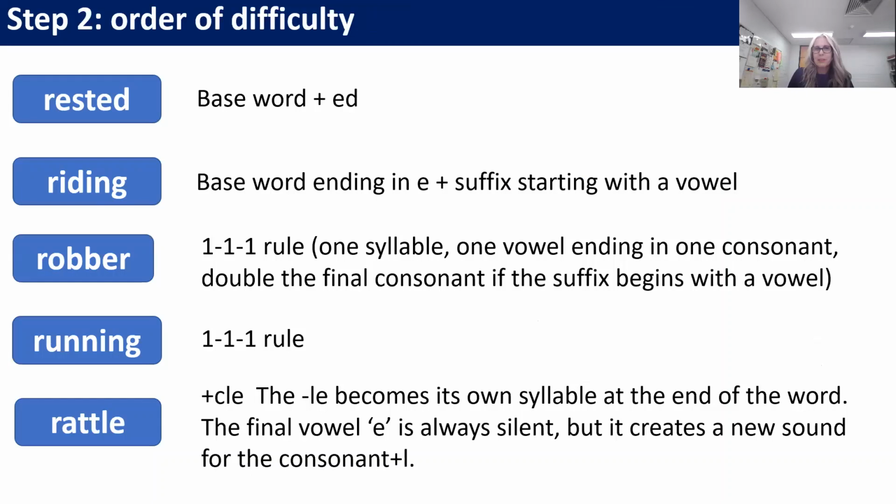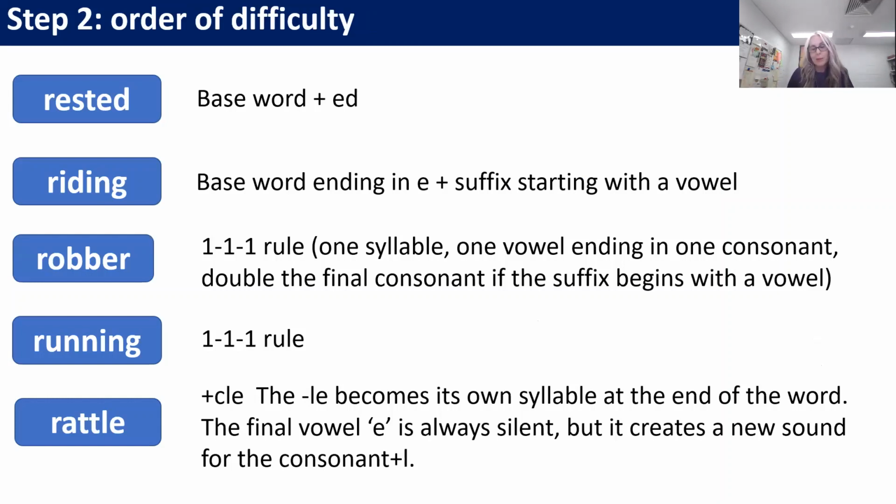So then I'm going to put them into some kind of order, because let's face it, if I had to teach it, there might be a logical process to go through. The first is probably going to be a base word, as I'd indicate with the gesture, plus ED to the children. So it would be a base word, ED. Then there's a word like riding, which has a base word, and then we're actually adding a suffix starting with a vowel. So there's a little rule there that we'd have to teach to students.